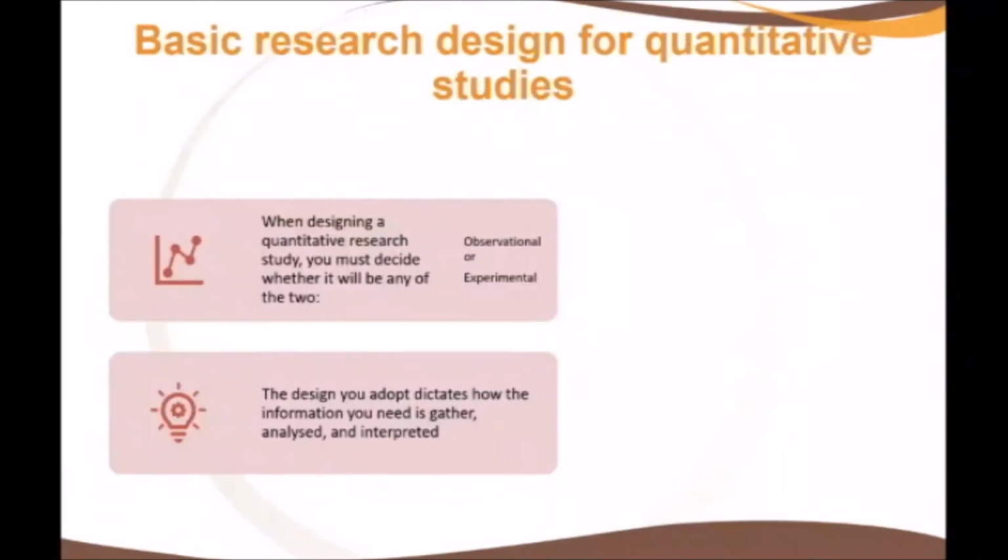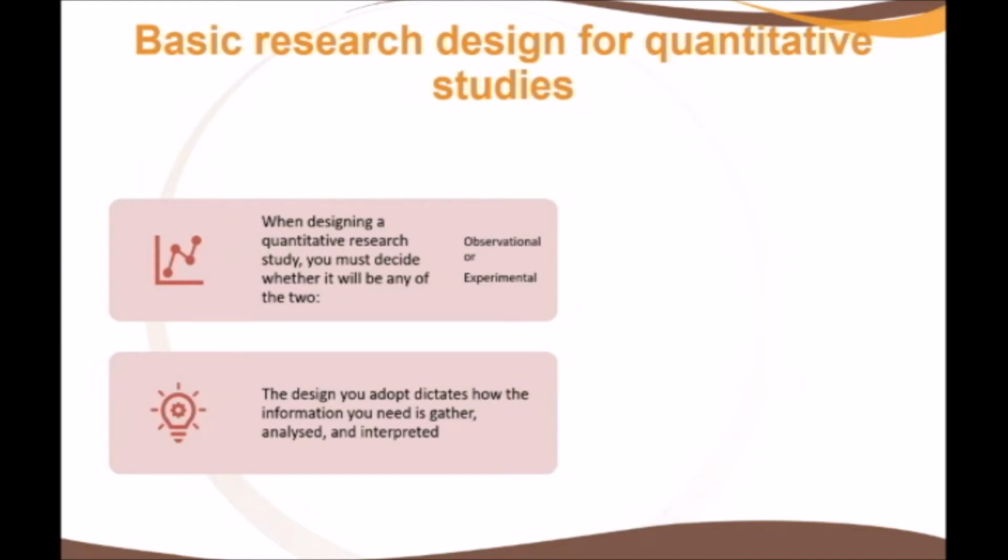So I'll now move into basic research designs for quantitative studies. When designing a quantitative research study, you have to decide whether it will be either of the two. Is it going to be observational or is it going to be experimental? And those are the two main branches of quantitative research studies.